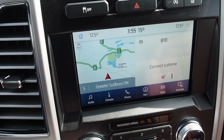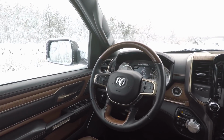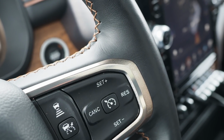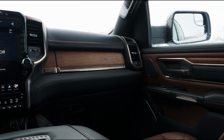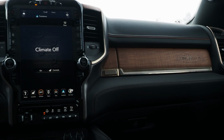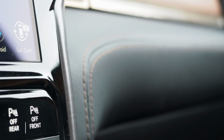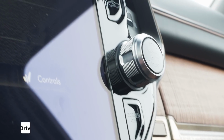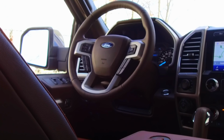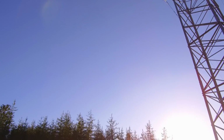And for reference, here's a look at the Ram 1500 Longhorn Laramie's interior for comparison. And you can see if you want what is arguably the most high-end cabin ever fitted to a pickup, this is what you're after. And though it's not for everyone, the Ram's central touchscreen display game is strong with this giant vertically oriented slab taking up much of the forward scenery with its vivid graphics and bright colors. On visual wattage flaunted by the cabin, this pricey Ram is impossible to beat. That said, again, an all-new F-150 is imminent, so we'll see how the interior of the new truck stacks up here.